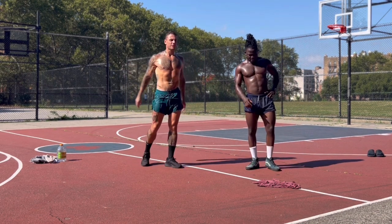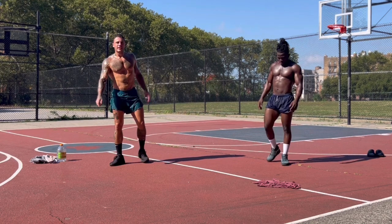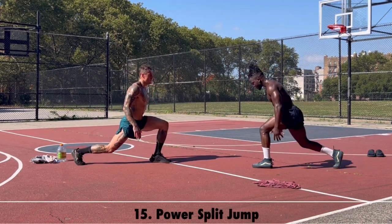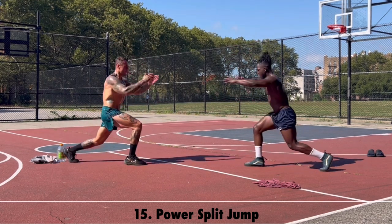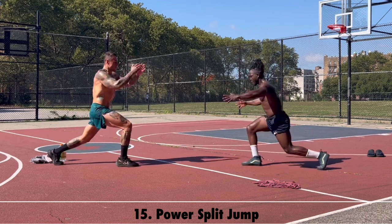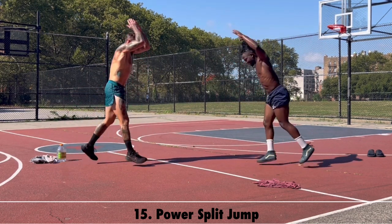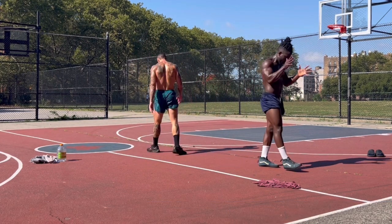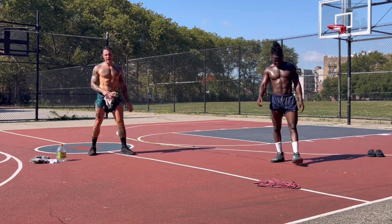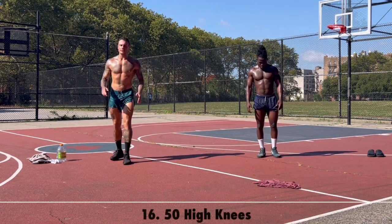So the next one, we have power split jump 20. In the highest. 10 seconds, here we go. 9, 8, 7, 6, 5, 4, 3, 2, 1, let's go. 3, 4, 5, 6, 7, 8, 9, 10, 1, 2, 3, 4, 5, 6, 7, 8, 9, 10. Nice. Let's go! 10 seconds and we go high knees. 9, 8, 7, 6, 5, 4, 3, 2, 1. Let's do it.